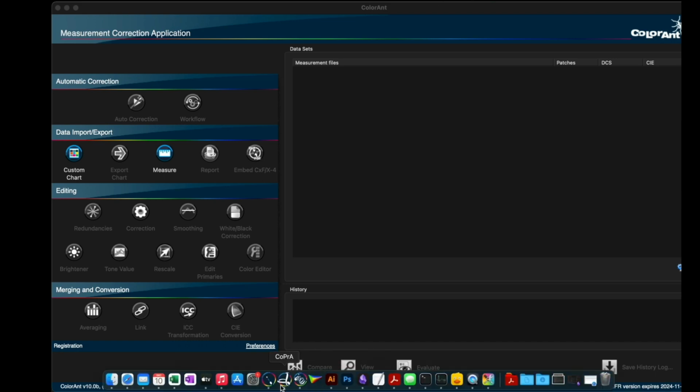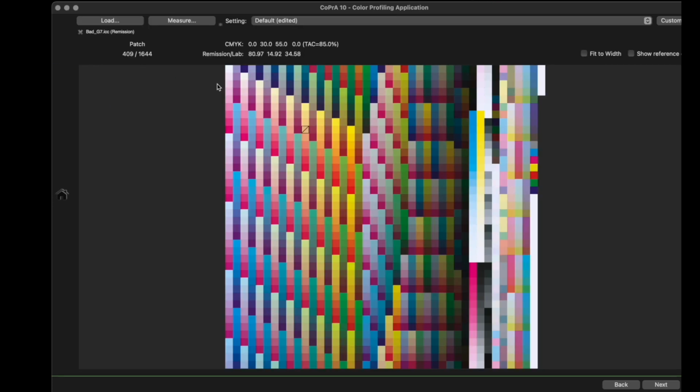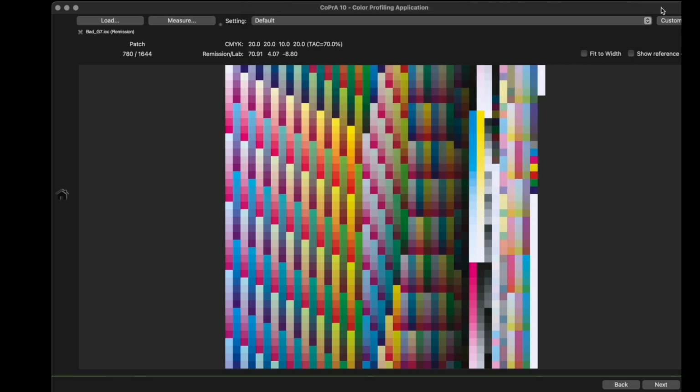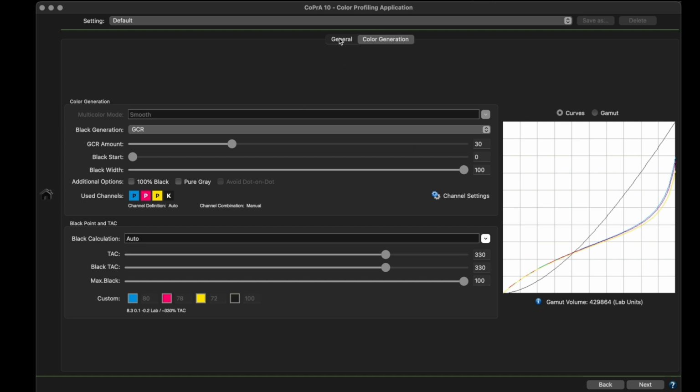So if we go into CoPrA and we go into a new printer profile, see I have some loaded measurement data there. Let's go up to the default settings and go to customize.